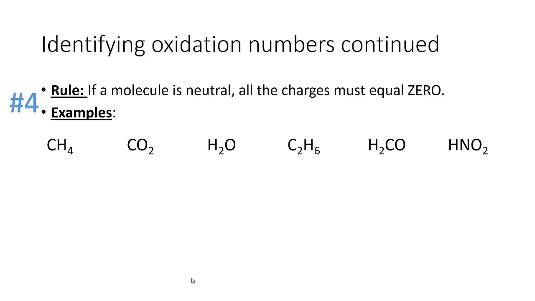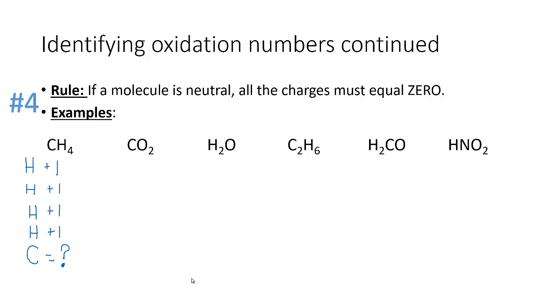This rule says if a molecule is neutral, then all the charges must add up to 0, which makes sense. If we're going to combine hydrogen and carbons together and they combine to have a total net charge of 0, then obviously you can't have all of the atoms being negative or all of the atoms being positive, because then the net charge would be something besides 0. So to begin with, we've got CH4, and we have to remember our prior rules that we've already discussed. Hydrogen gets its own way, so hydrogen gets to be +1. And there are 4 hydrogens in this, so each of them is a +1.